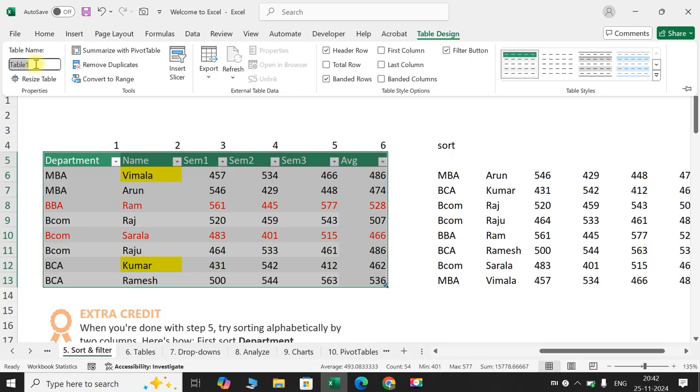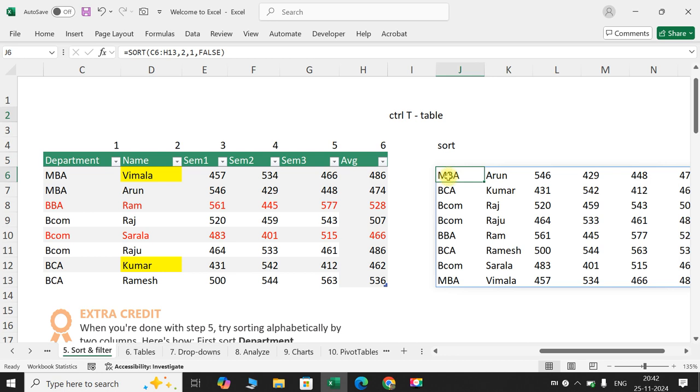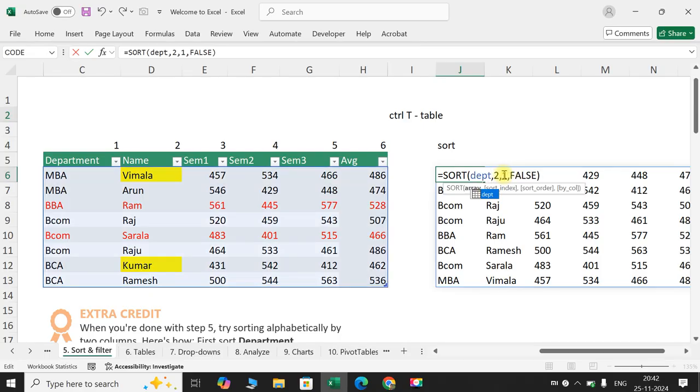In the table name, I give it a name, DEPT, and hit enter on the keyboard. So I used Control T for the table, to convert the data into a table. Now, instead of writing C6 to H15, I just write the table name, that is, the department.